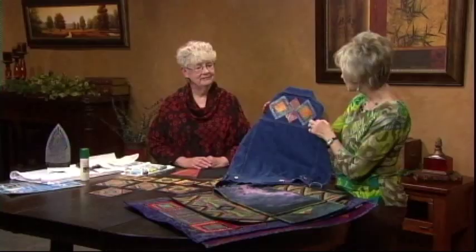Laura, thank you so much for being with us today. I love the way you work with such bright, intense colors. Your 'crayons,' or really paint sticks, are beautiful. And the way you create fabric to use in quilting is very unique. Thank you, I've had a great time. I bet you do have fun doing this. But you don't do piecing. Not with this technique — I figured out how I can just play with color. I like that. Let's go ahead and show a few examples.